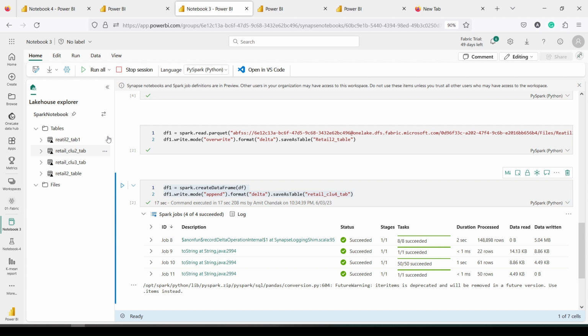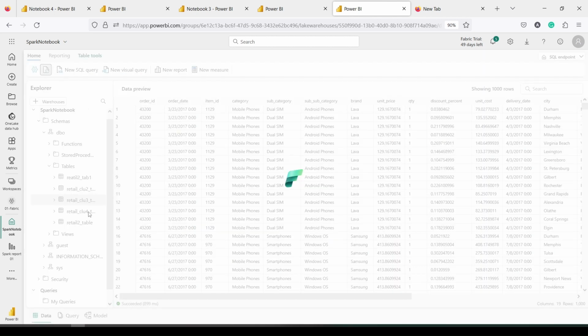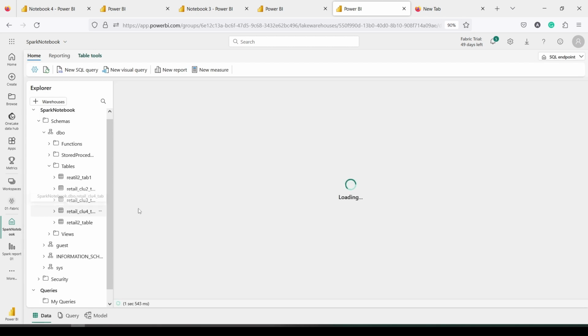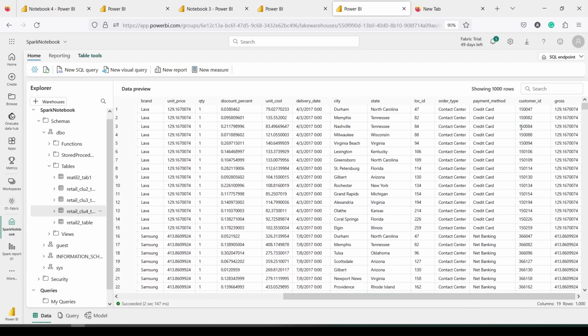What we have to do is go to the other window and refresh it. I have done a few experiments in between. I keep on doing that, so don't worry if you see more tables at some place. You can see the fourth table coming in place, and we should have gross. That's the added thing we have. So you can see this is here. It means without writing it in Parquet format, just by converting the data frame into a Spark data frame, you will be able to write it.